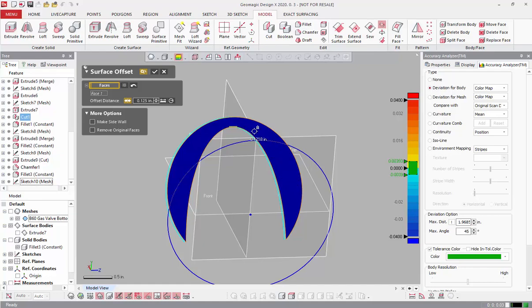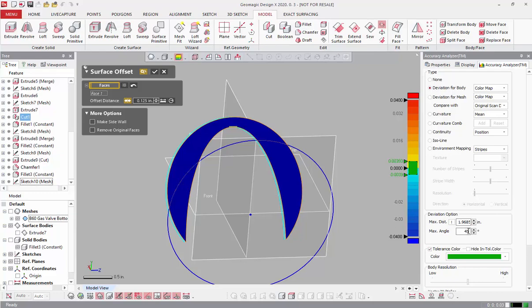And it's all about the same amount, unfortunately, as my offset there. So about a 1/8 of an inch offset. All this deviation value here, this blue, is all right at that 0.125 value, which means that it's not actually looking at it, because the surface is being offset, it's pointing the same direction as the other one, and the accuracy analyzer is not recognizing that.